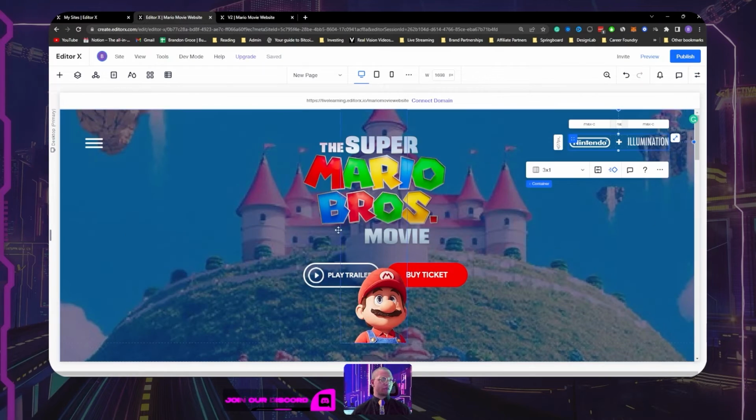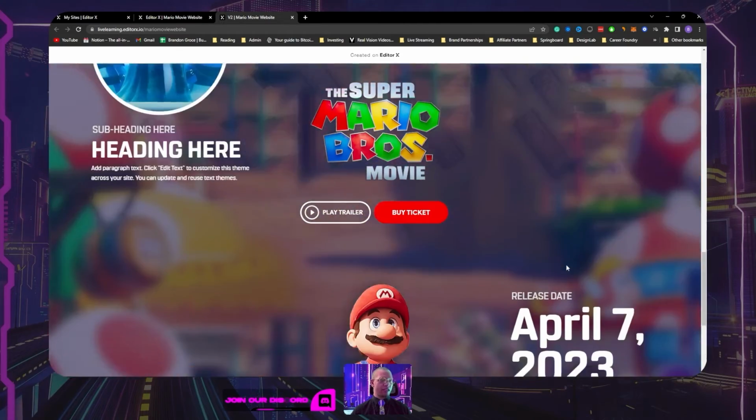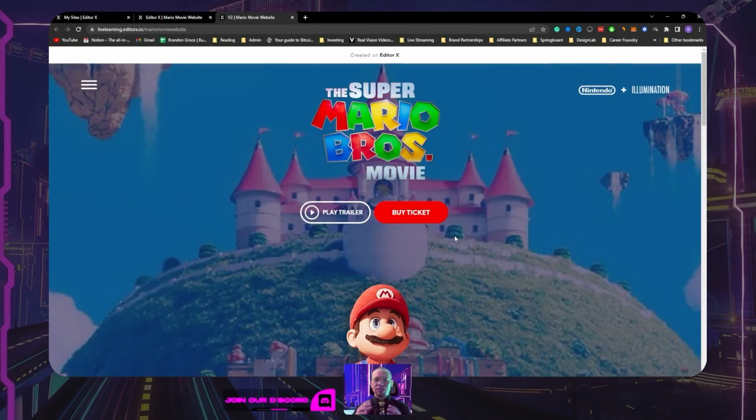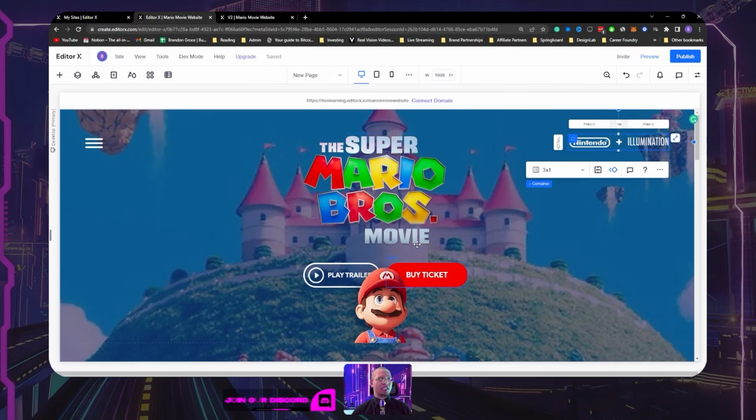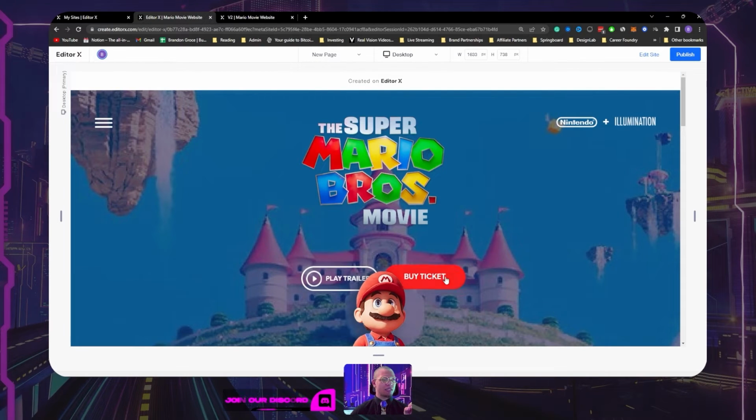So now what we're going to go ahead and do is start building out some of these side sections, which is really easy. And we also want to get our pipe in there. And then we'll talk about animations, which is the easiest part. Especially if you are pulling from the assets library, you already have some of the animations. So if I preview this, you can already see if you have pulled some of this content from our asset libraries, they actually already come with the animations. So if you want to build these animations or use these animations for your own content, highly recommend you just use the assets that we have provided for you, upload them to your site and create your own animations.